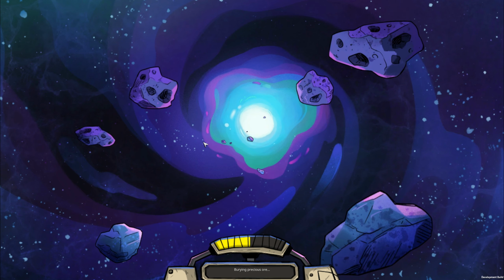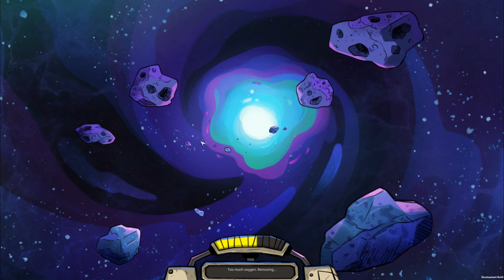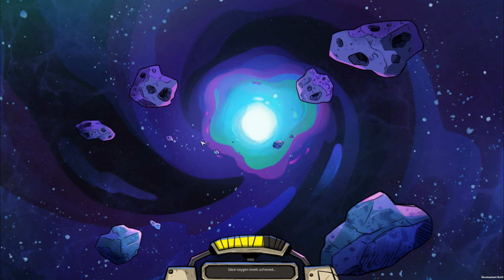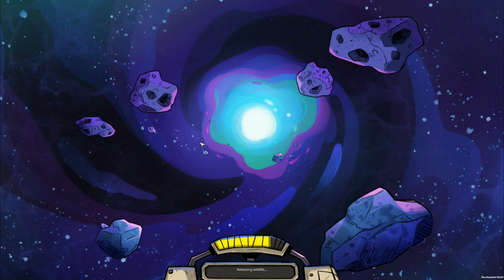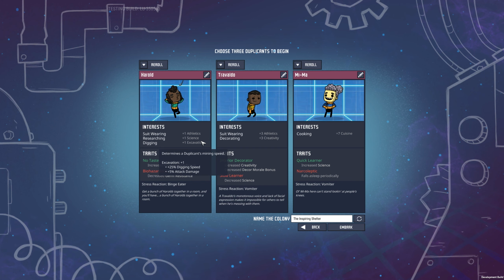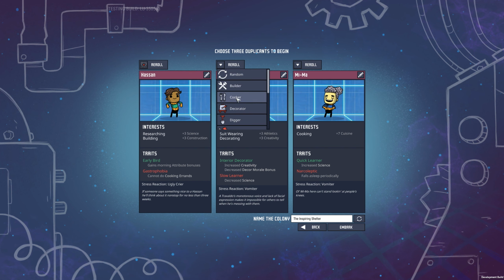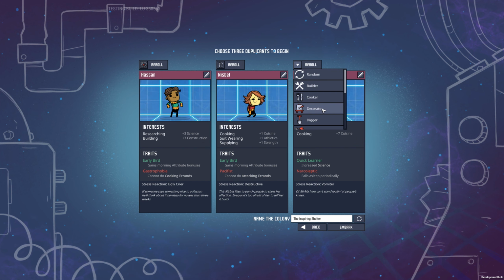And immediately we get into the game, press spacebar to pause. Because we're going to have a look around to see what we can do. Should be arriving around about now? Yep. Okay, so now we can choose our characters. So I'm going to choose a few different types. So down here, you press this little drop down and we can choose different types. So I want at least one researcher and I want one cook, and a decorator would be good as well.